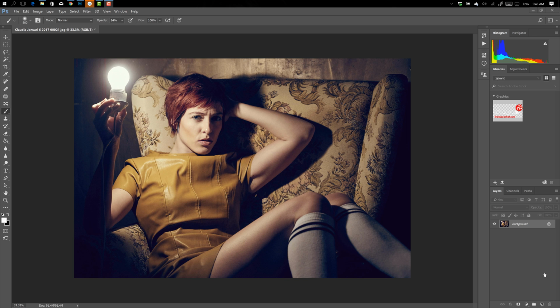Hey guys, we all know, of course, layers. Now, layers in Photoshop are absolutely awesome. This, for example, is your background layer, and you can create a duplicate layer by just dragging it here. You can then show the layer or not show the layer. You can make the layer disappear again.